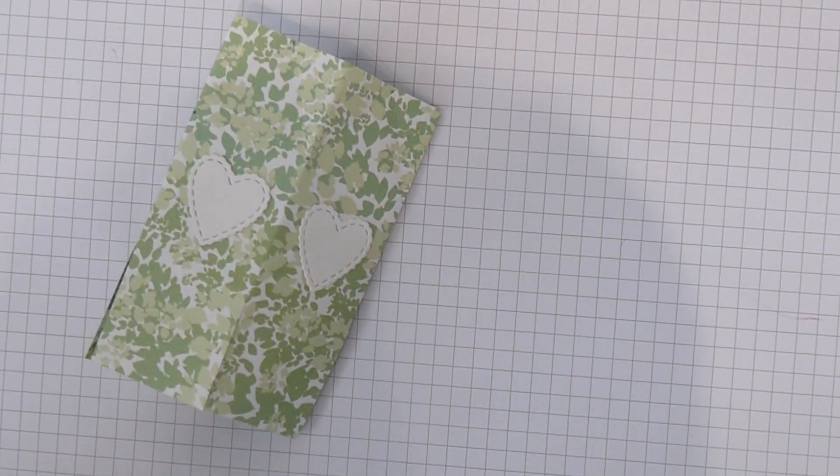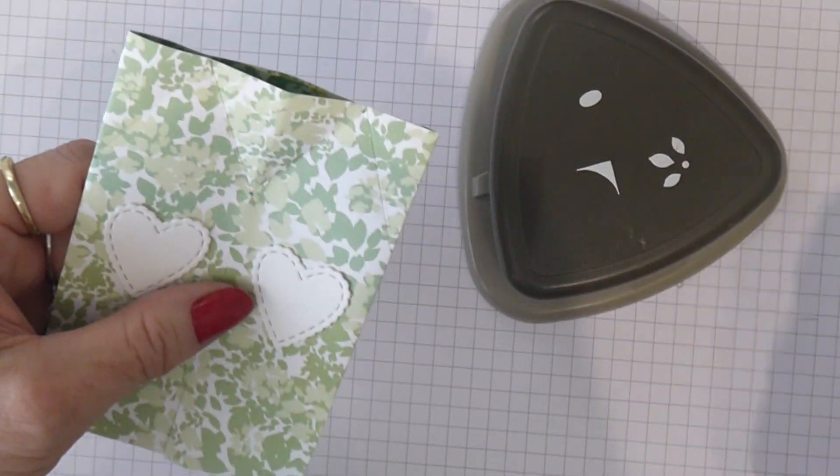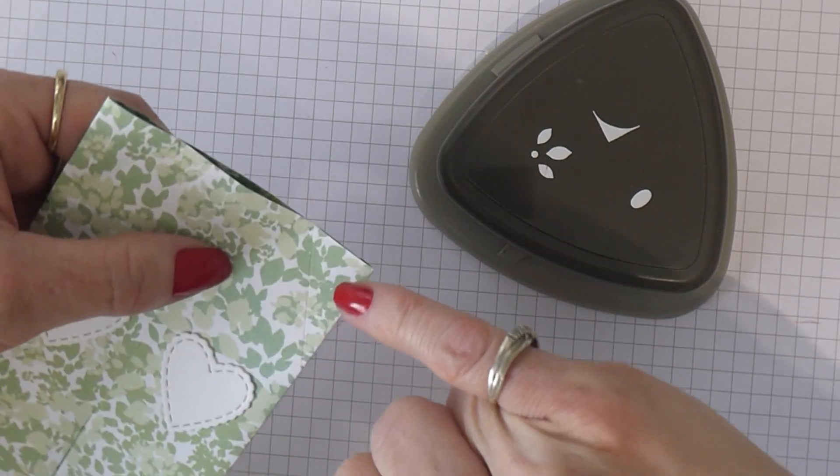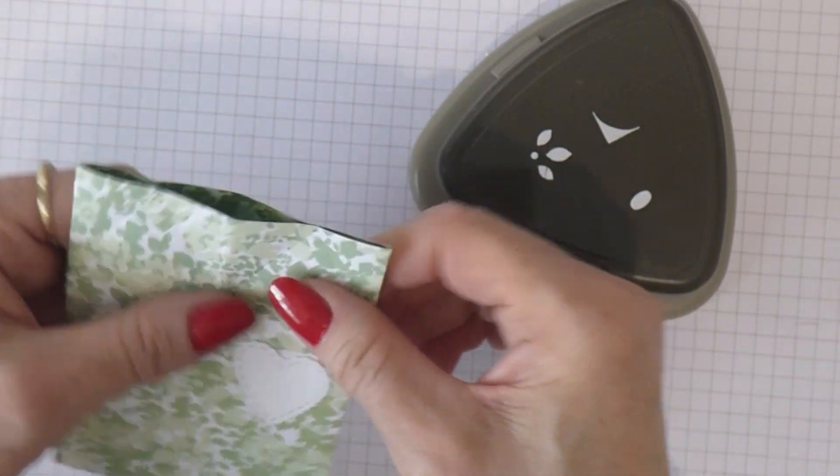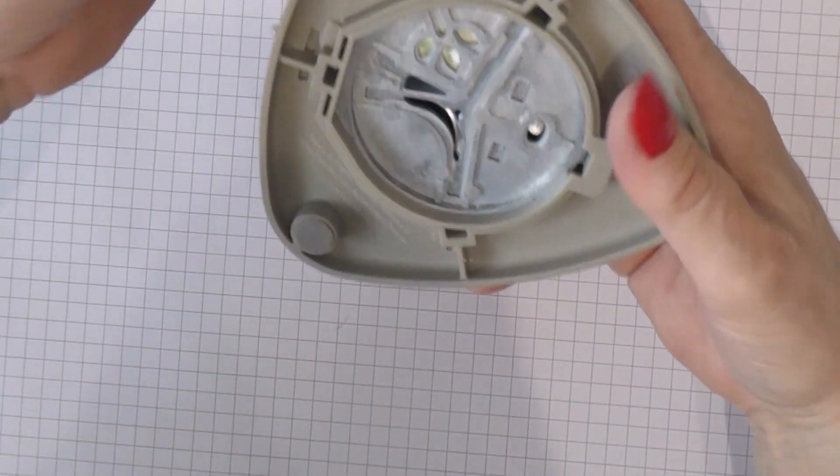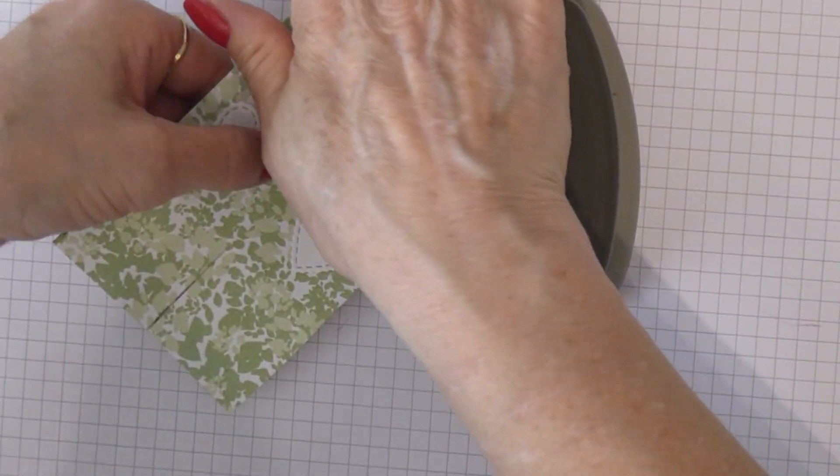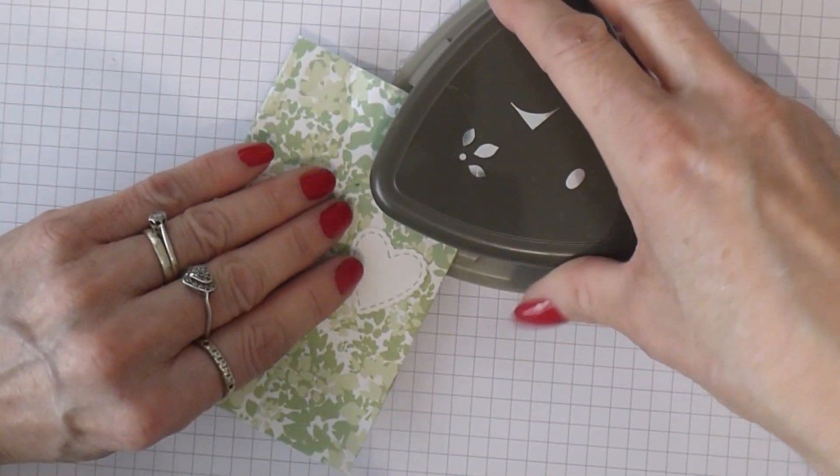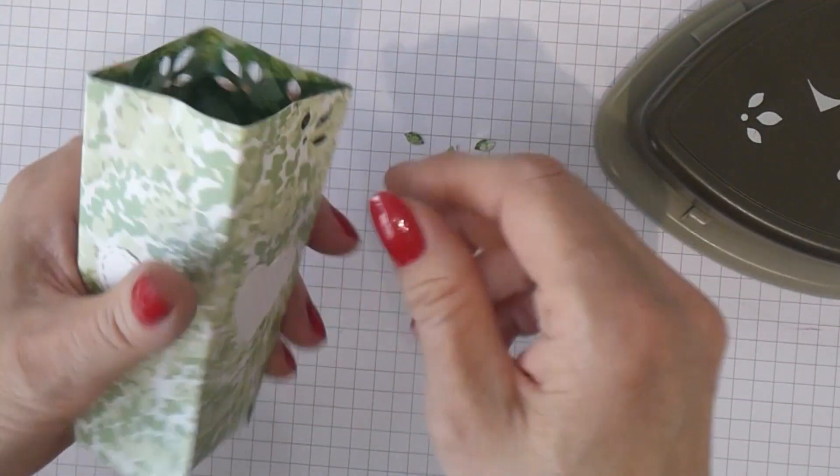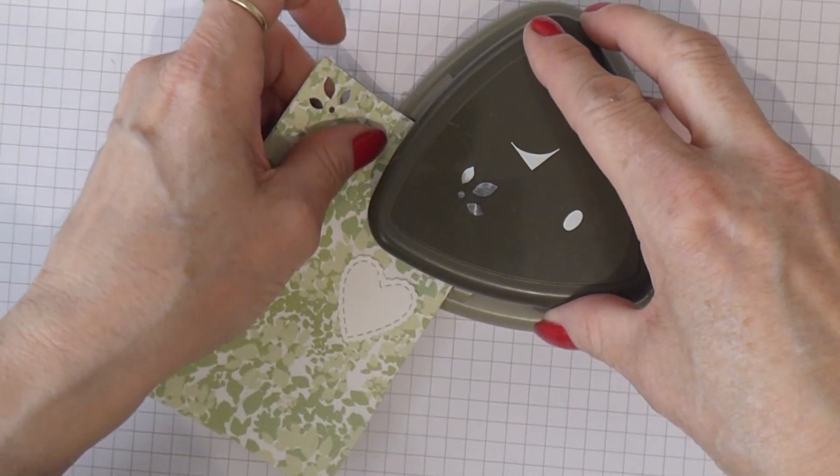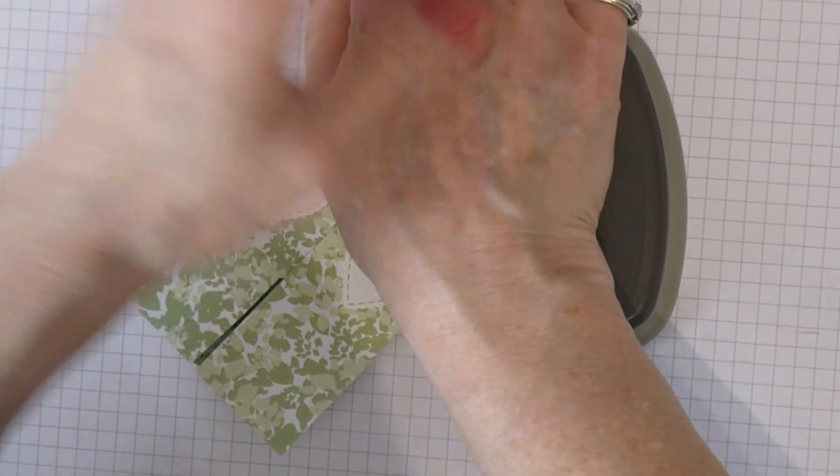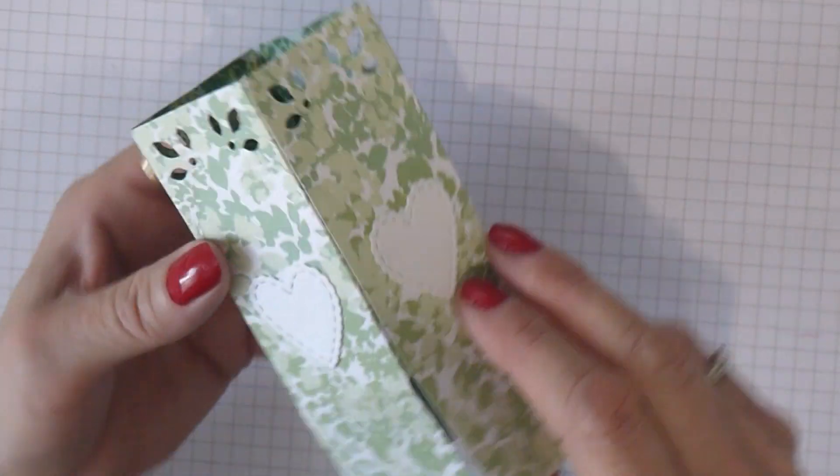Just pop that there and bring this over and adhere that together. This is where you're going to bring in your decorative punch now. You might not have one, you can get away with just doing like a corner punch. But I'm using the Detailed Trio Punch and what I'm going to do now is go around each of these corners and punch. Start off here, push that right in to the very corner there and punch, and then just fold your paper and go on to the next one.